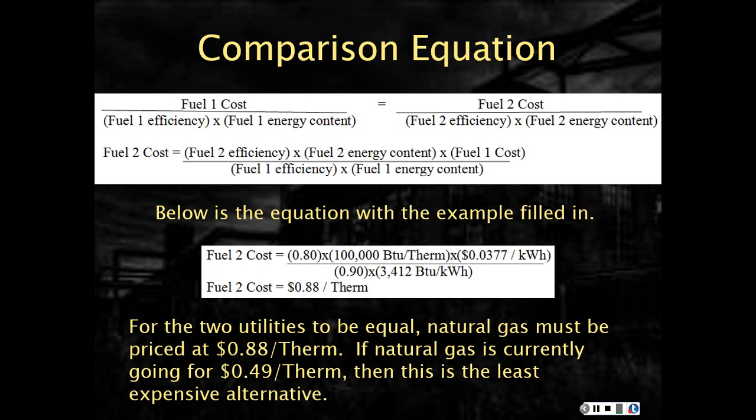So I can take an actual look at what's going on with the situation. And if I can go out on the market and currently buy natural gas at 49 cents per therm, then that's actually less expensive overall, considering the efficiencies of the process, than the process being run by electrical. Now, it's important to note, and I'll probably mention this a few times, this is simply looking at the utility cost. This is not calculating the cost of purchasing new equipment, retrofitting the equipment to switch over between the fuels. This is simply which is costing me more from a fuel standpoint.